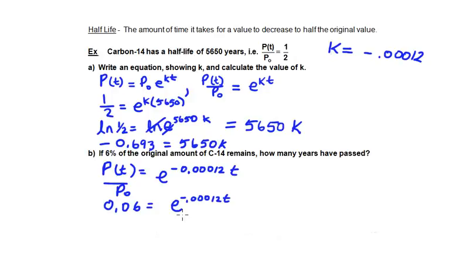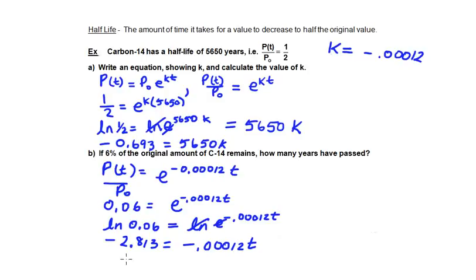And now we've got our exponent here set equal to a decimal number. Just like before, we can take the exponent and bring it down by taking the natural log of both sides. So again, natural log of e raised to a power just eliminates the natural log and the exponent and brings the power down. So we end up with natural log 0.06 is equal to the natural log of this exponent. Again, with natural log and e to the power canceling out. So simplifying on the left, we end up with a negative 2.813.